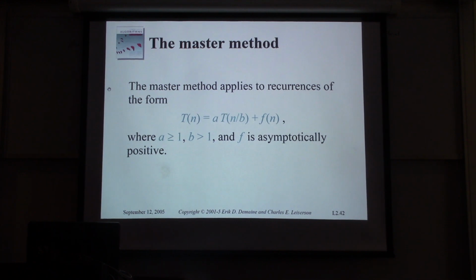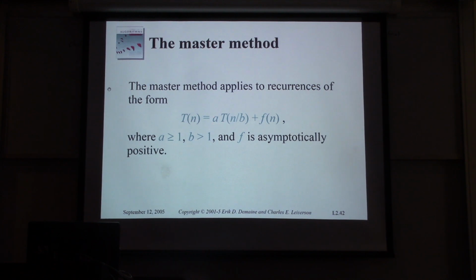But now we're going to look at the master method, which is very powerful when the particular algorithm fits into it. So the master method applies to recurrences of the form T of n, that's our input, the size n, is equal to some coefficient times T of n over b plus f of n. Let's break it down. So our time complexity of the algorithm will be a coefficient of the recursion of the problem cut into b pieces so many times, plus f of n.